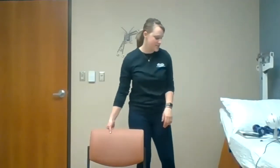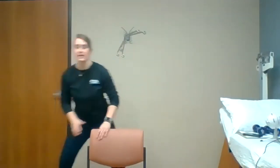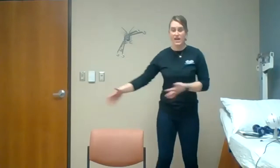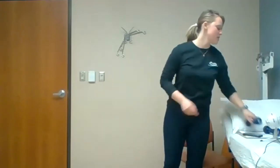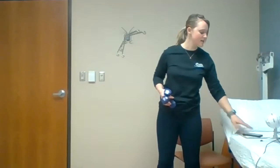So we're going to start with our side step. If you need some support while you do this, maybe just do a step out to the side from each side to the chair so that you always have something to hold on to, or do it along the back of your couch, whatever's going to work best for you. But let's grab our weights and let's get started.